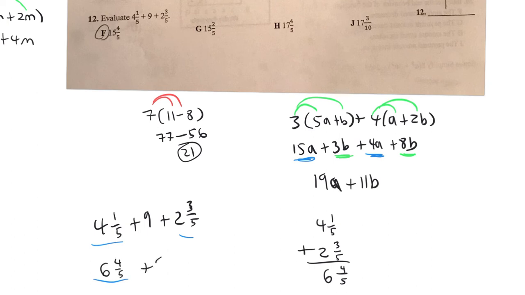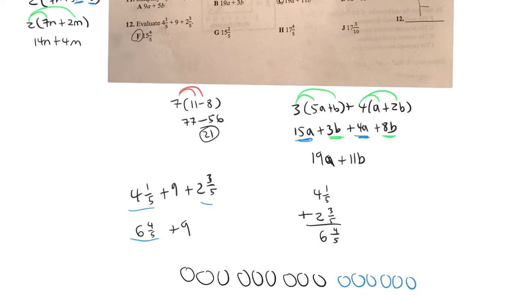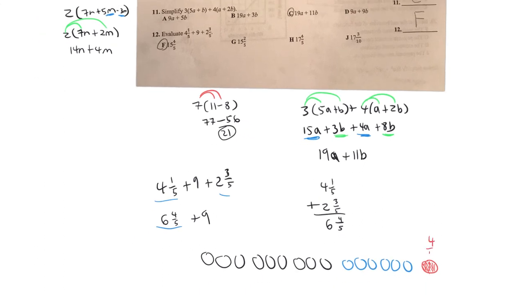So we have 6 4/5 plus this 9 left over, right? Well, if you think about it, that's just 9 units plus an additional 6 units and another 4/5 of a unit. So that's like, if you divided this into 5, it would just be this shaded region here. Okay, it's kind of a weird model that I just presented, but that's the 4/5. This is the 6, and this is the 9 units. Now, does this mean you have to draw it? No, but you should understand that that's what's happening.